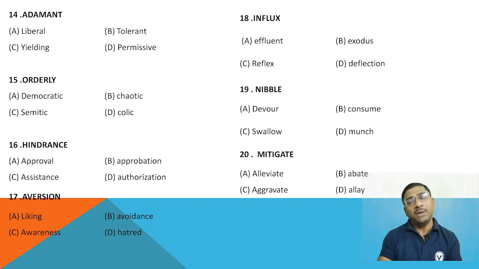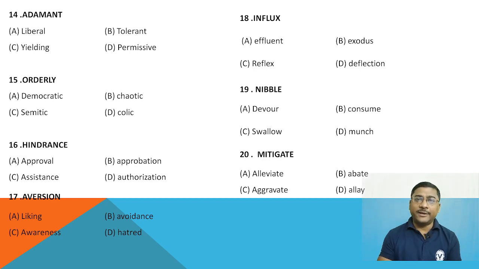Devour means to completely consume, or to completely eat away, but devour has got a different application. Devour is not used in case of this eating. Consume is also not appropriate in this context. Consume means to use up something, but here nibble means to eat in a very disinterested manner. Swallow means to eat completely, eat something at once, that is swallow. Munch means to eat in a chewing manner, चबा चबा के खाना, that is known as munch, right?